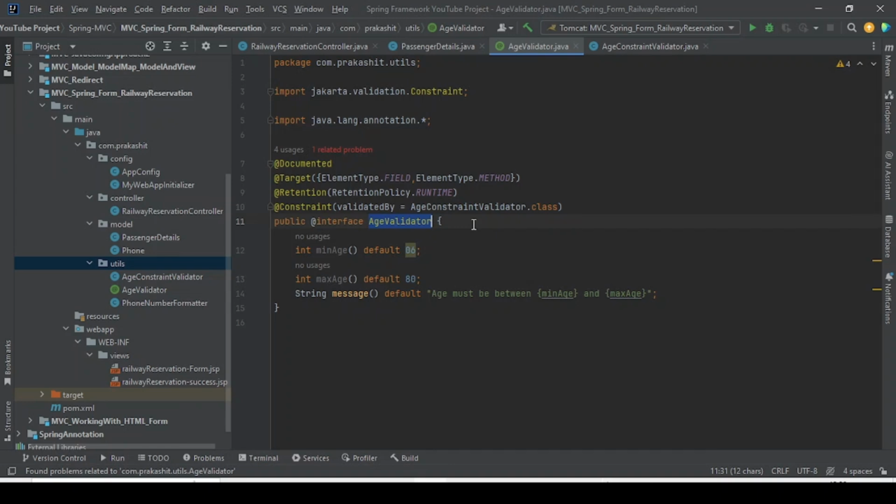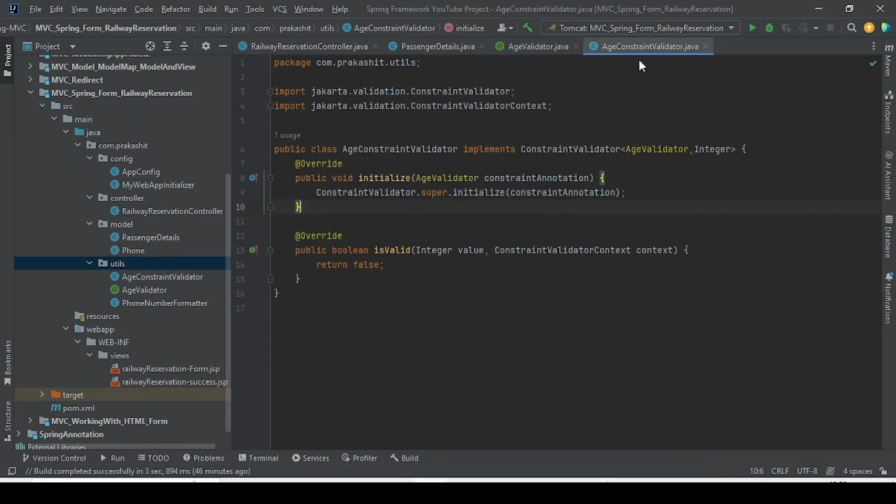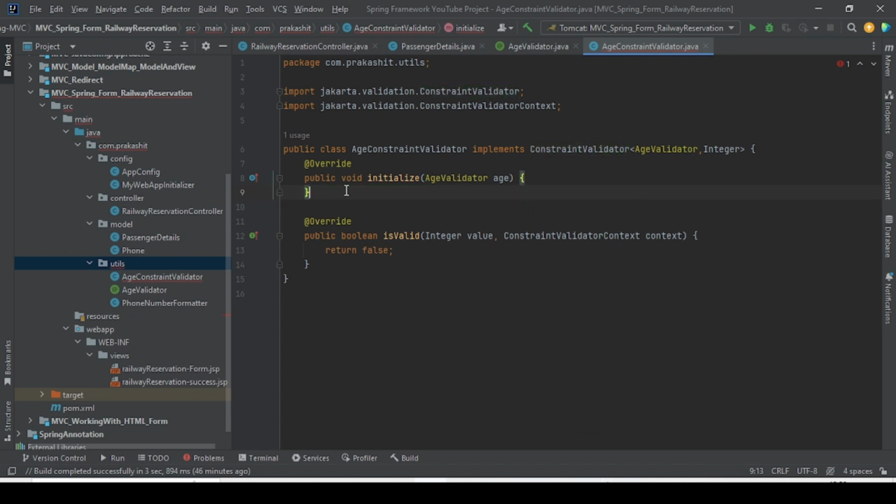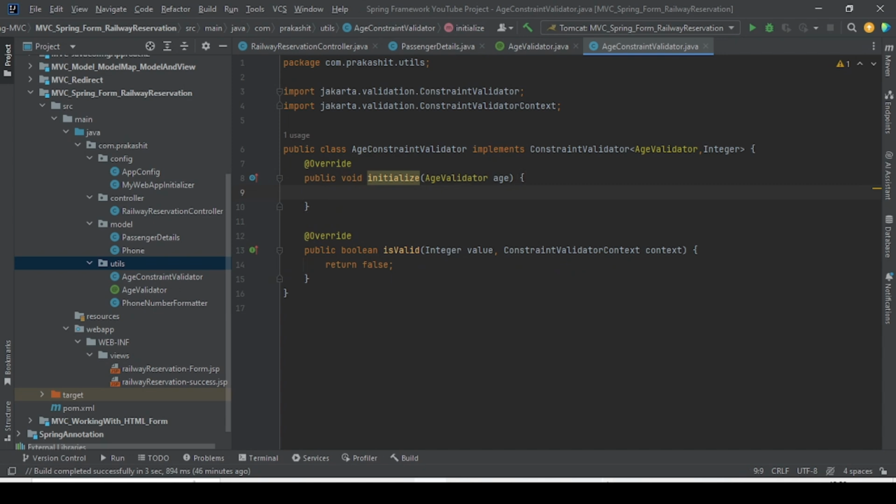Now we are going to write the constraints we are trying to impose here. So here the age validator will get, let me rename it to age, we are getting age, and let me delete that. So what we'll write: whenever the user inputs the minimum age and maximum age, that we are going to capture here. How will we capture?